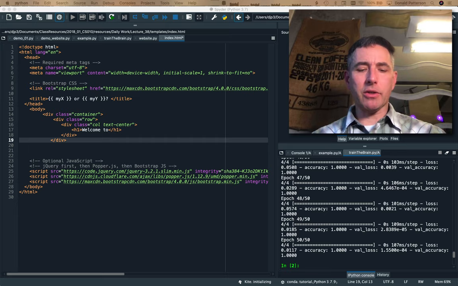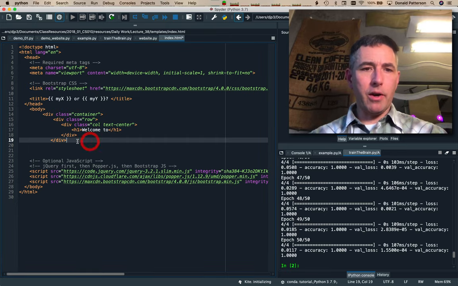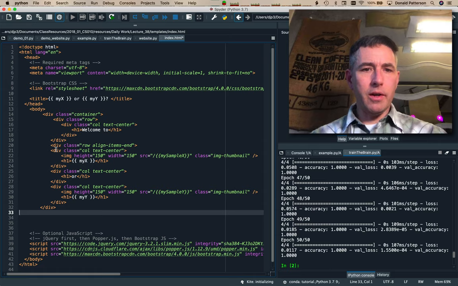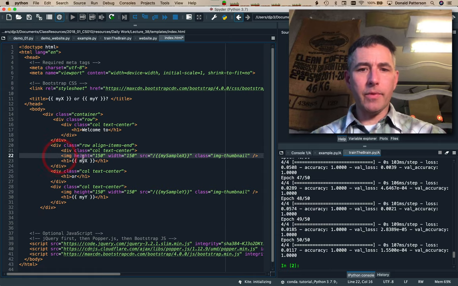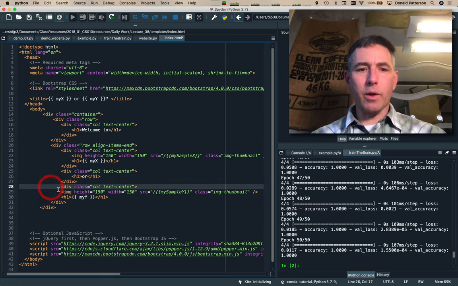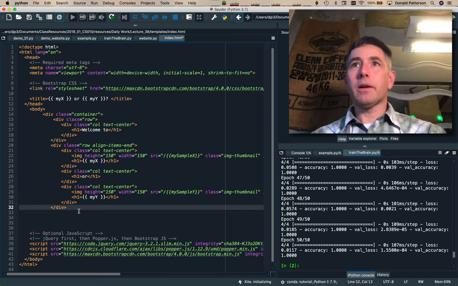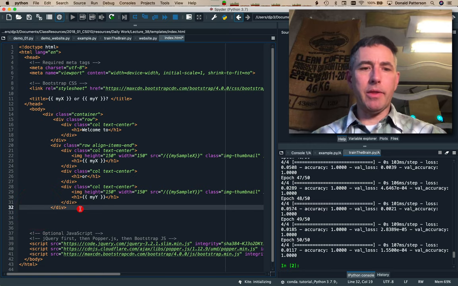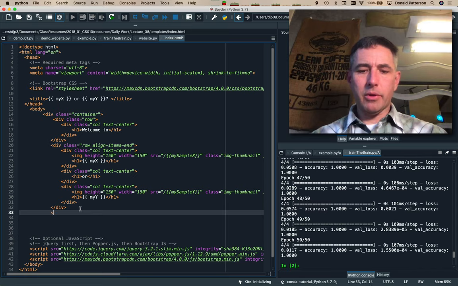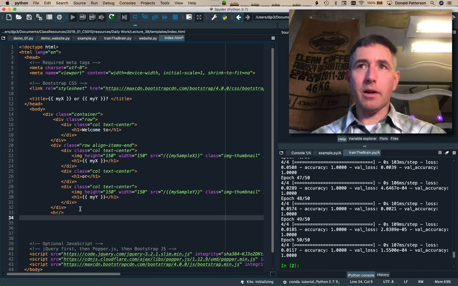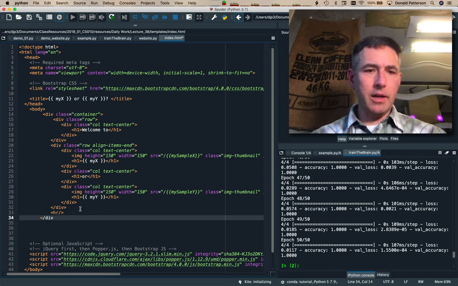we'll put the picture, our static picture of our burrito and our burrow. So in our next row, we will say one column. There's a picture of our sample x, whatever we had in our Python code, say my x. Then the second one will say or. And then a third one will say my y. Okay. And if we stop there, let's put a line there. And let's close out our container.